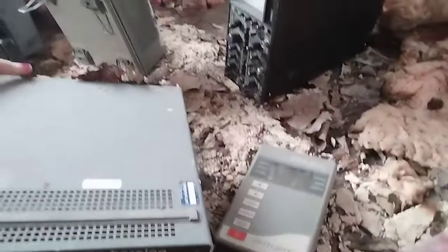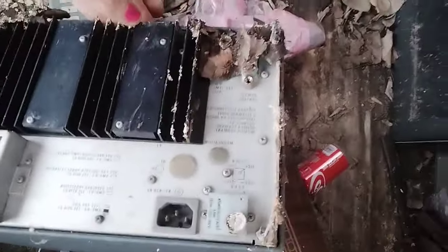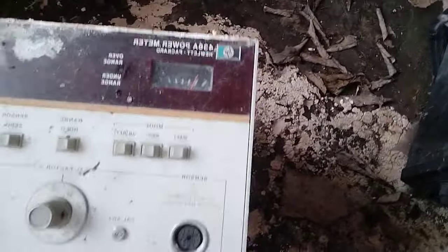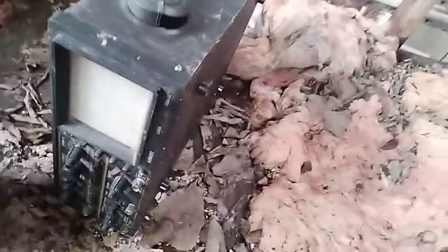It's got some debris on the back of it. The labels say Lake Success, New York and Munich, Germany. It's starting to rain here in Indianapolis. So the Pollard signal generator is still doing okay. And then we have a Hewlett Packard power meter right here — nice and heavy.